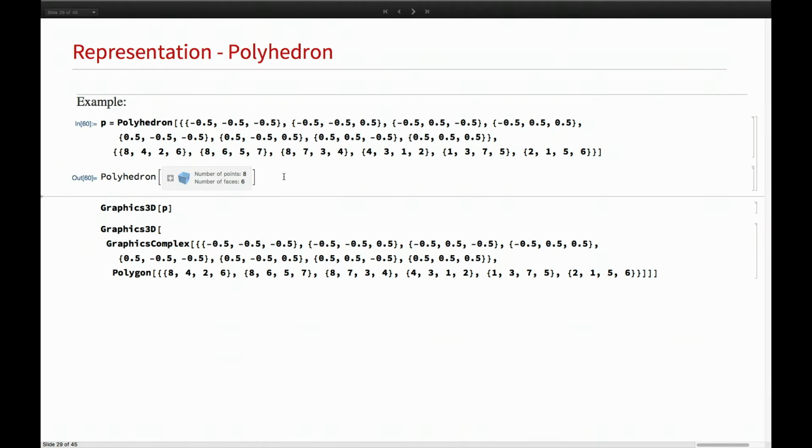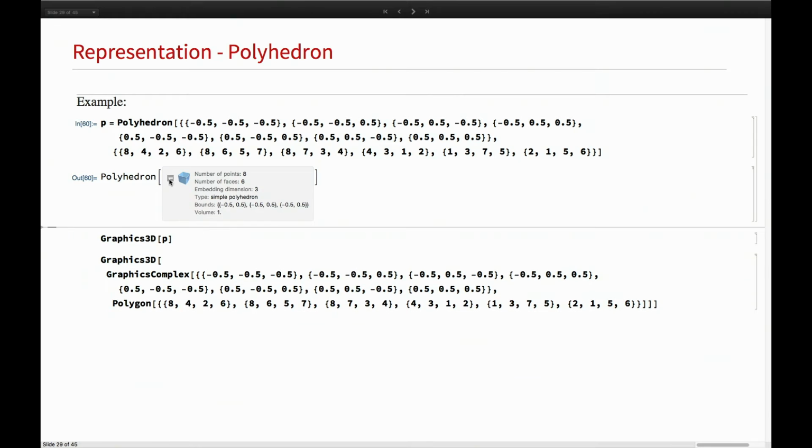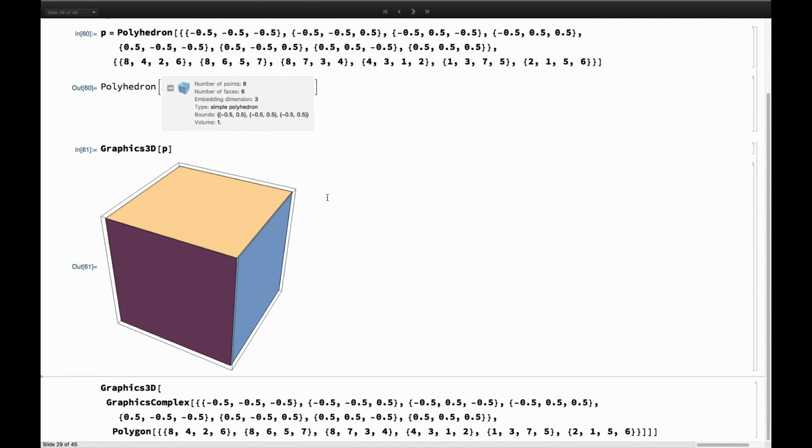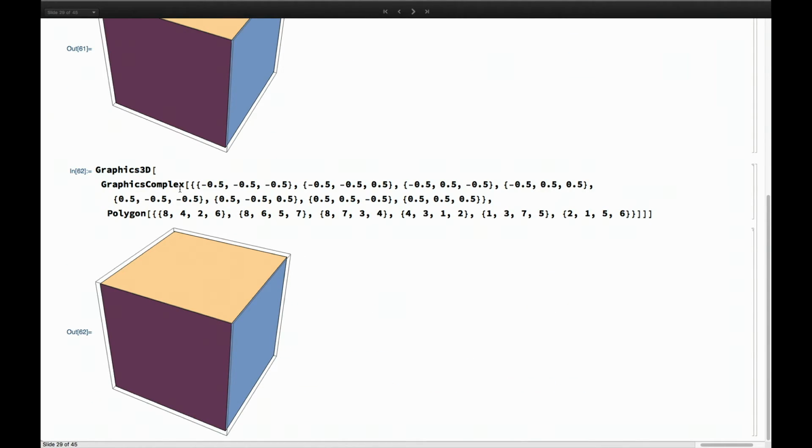We can get the number of points and the number of faces, and by clicking this, we get more information. The way we define the polyhedron is very similar to the graph complex. The graph complex also has coordinates and faces for the polygons.